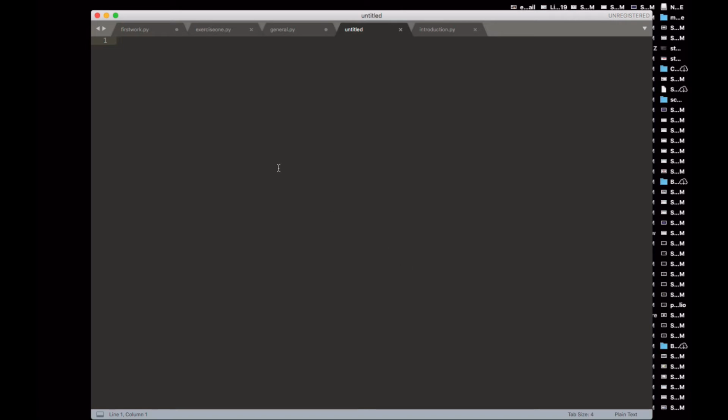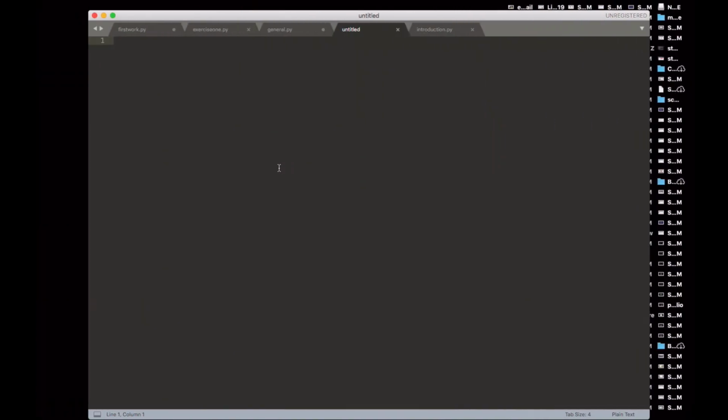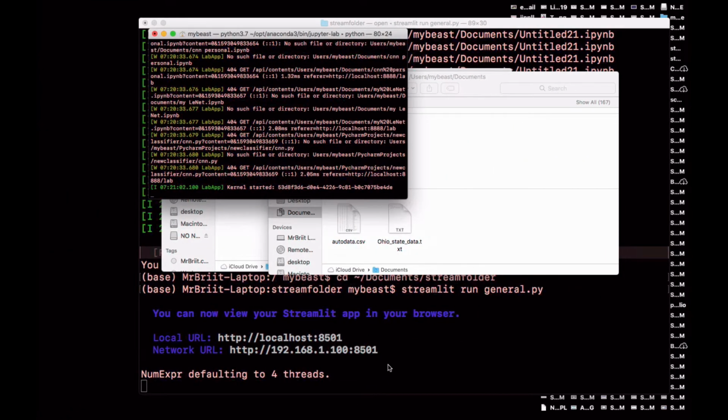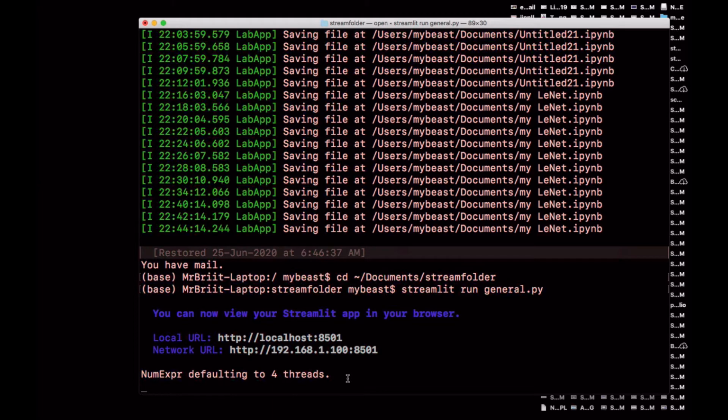What we're going to do today is build a more interactive and more robust app. Let me show you what we are actually going to do before we start building this from scratch. I'm going to stop whatever is running here.